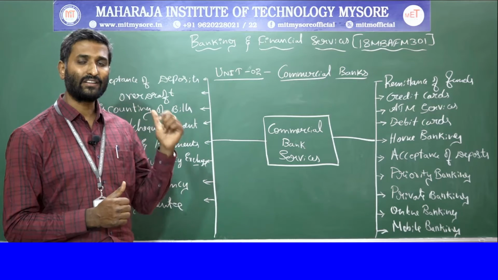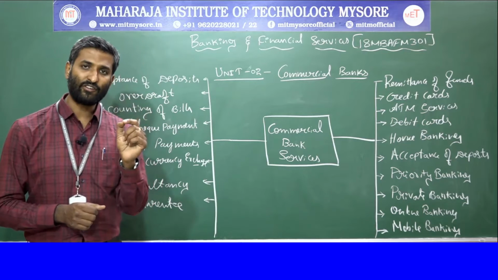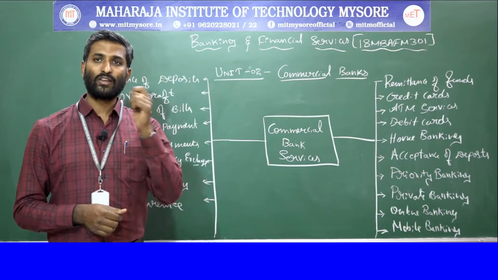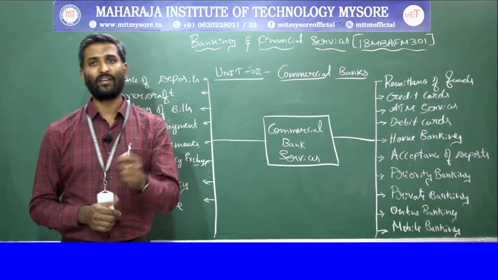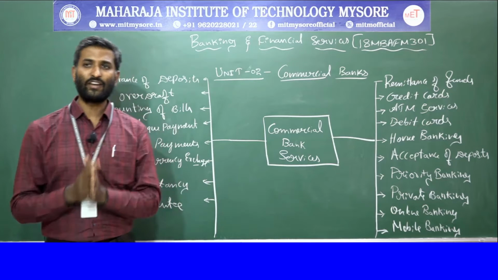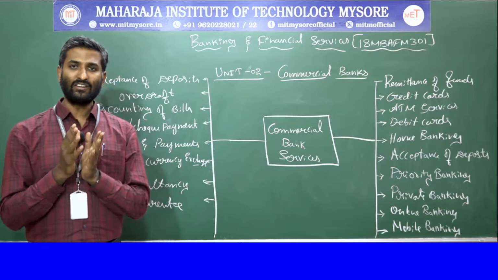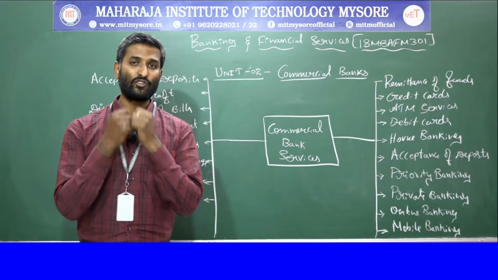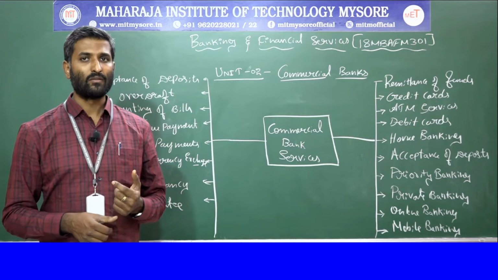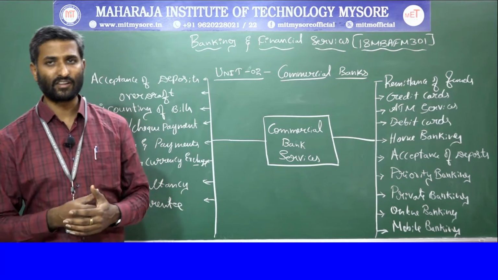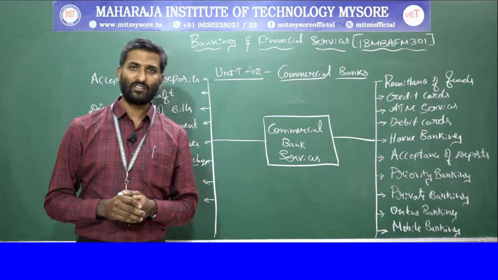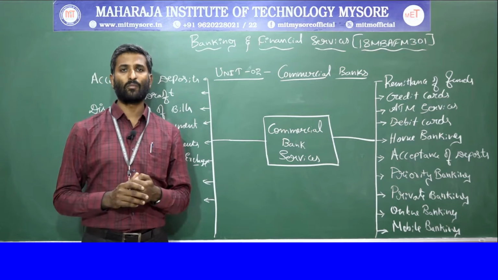The difference between remittance and acceptance of deposit is that in remittance of funds, on behalf of the customer, the banker pays the amount to a certain party. In acceptance of deposit, the major source of funds for the banker is deposits. These deposits consist only of money and not of any assets, and deposits held in commercial banks earn interest. As I said earlier, whatever the banker pays on behalf of the customer, they charge processing charges or commission for the transaction. But for deposits collected from the customer, they pay interest on the deposit. Thus it helps in mobilizing savings.